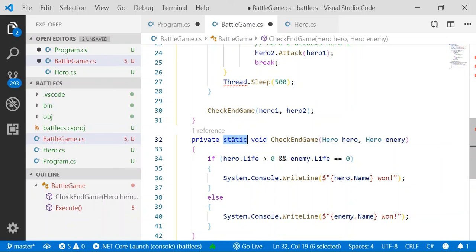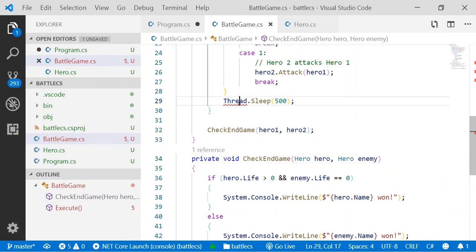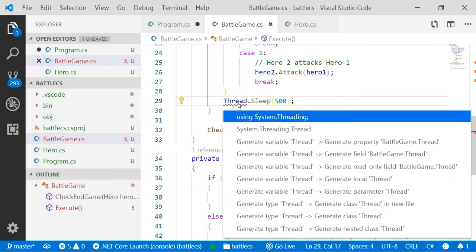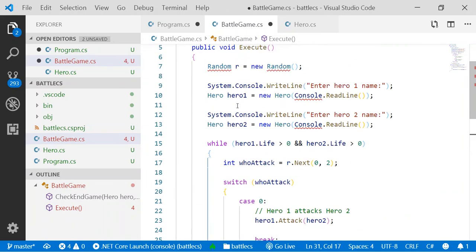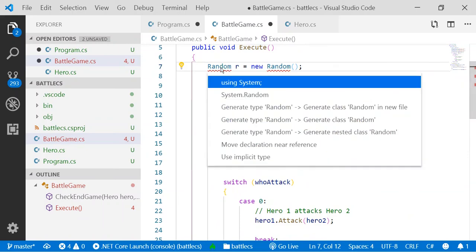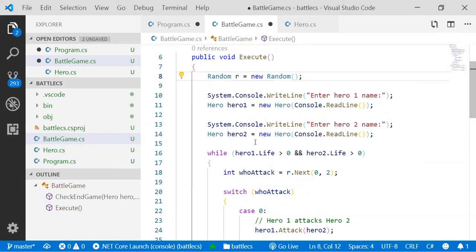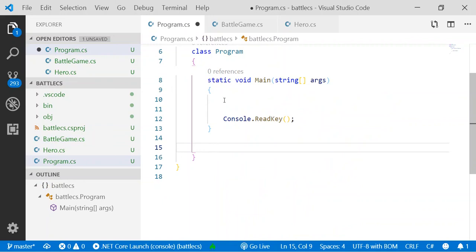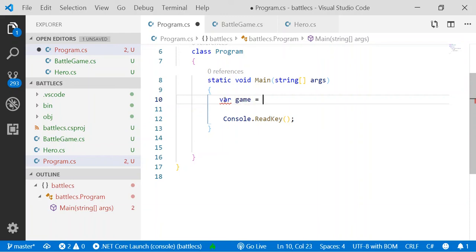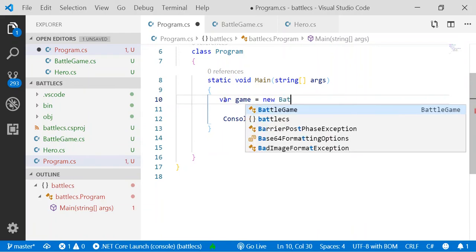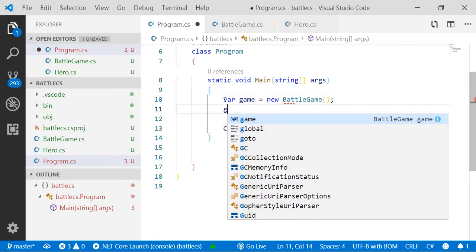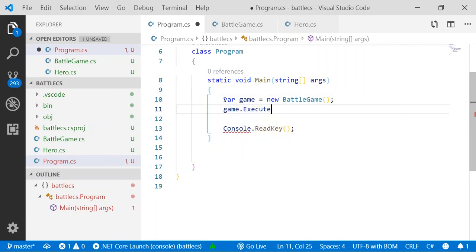I want to change this static, which I said is not so suitable, to non-static. So create the game object from this class, and we just run it from the main method.